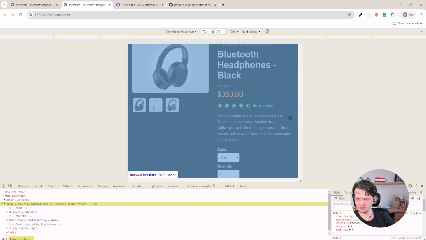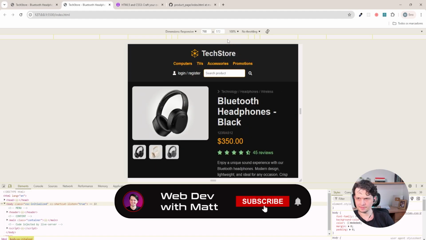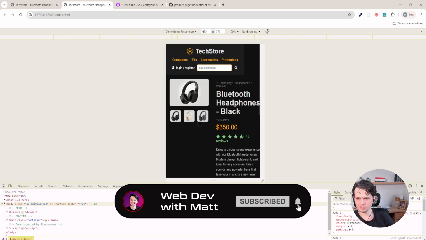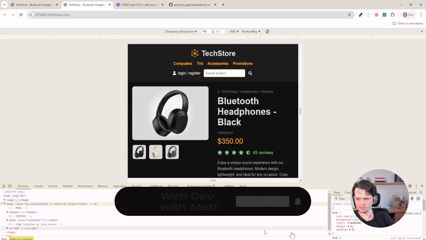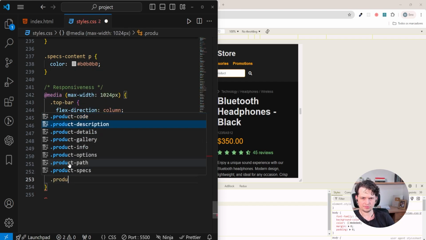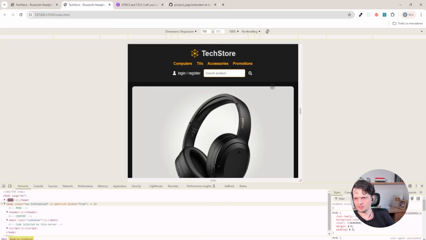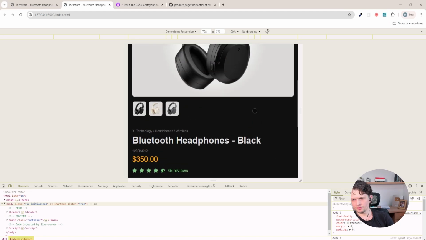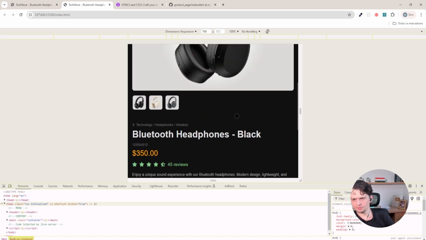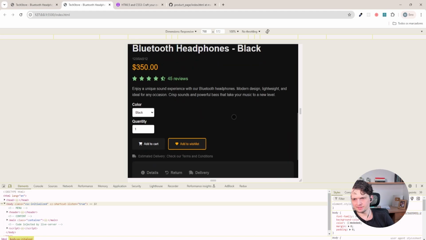So as you can see, for tablets it's almost okay, but for mobile phones we need some adjustments. So how can we do this? We go to the media query section here, and what we need to do is add to the product details a rule of flex direction column, so we change the orientation from row to column, so now they have a columnar layout, as you can see.